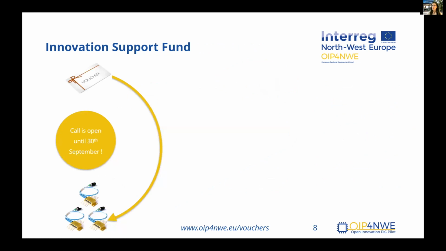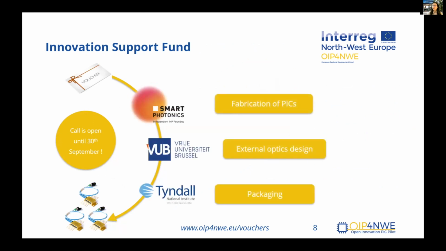Another important thing, which is currently very active, is the Innovation Support Fund. On our website and also on our social channels, we have shared this call for vouchers, and this call is open until 30th of September. So what does this mean? It means that if you are an SME looking for an innovation support fund and you already have a design, you can apply for this support.